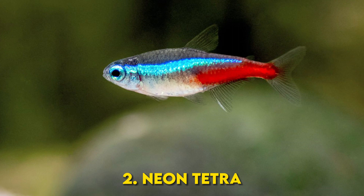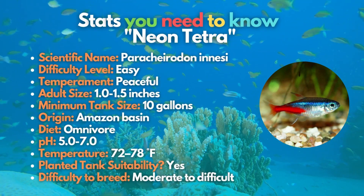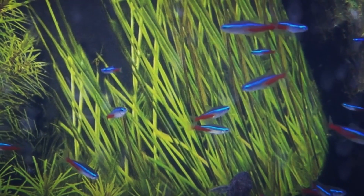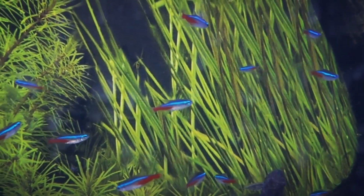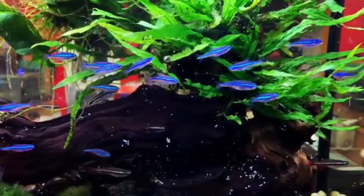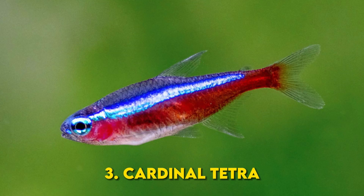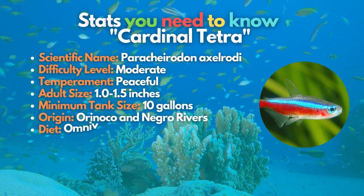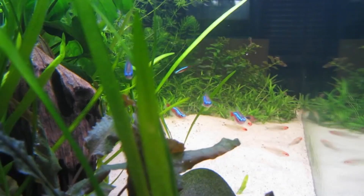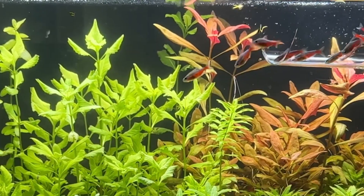Number two on our list is the simply colored Neon Tetra. Neon Tetras are beginner fish and a staple of the freshwater aquarium hobby. Something about their simple colors against a dense backdrop of dark green has won the hearts of aquarium keepers at all levels, bringing additional color to the planted aquarium without any worry that these schooling fish will eat or disrupt the plants. Another tetra you should consider is the Cardinal Tetra. Nearly identical to Neon Tetras, Cardinal Tetras require slightly more preferred water conditions, making them especially favorable for planted aquariums with greater stability and water quality. Cardinal Tetras are usually preferred over Neon Tetras due to their bright colorations and slightly stockier build.